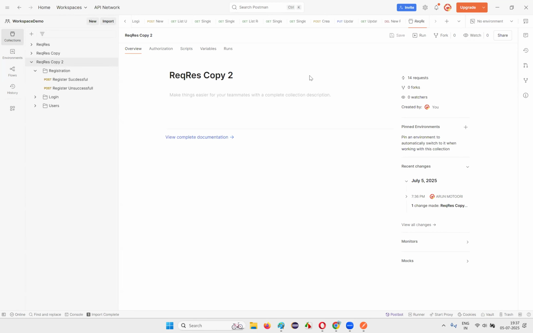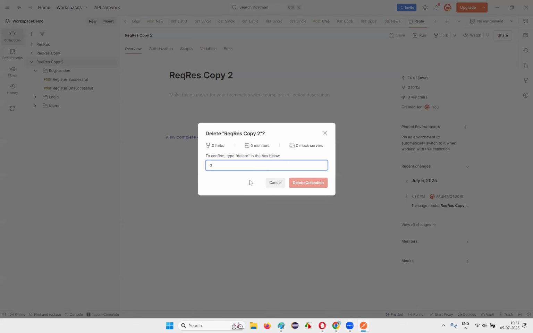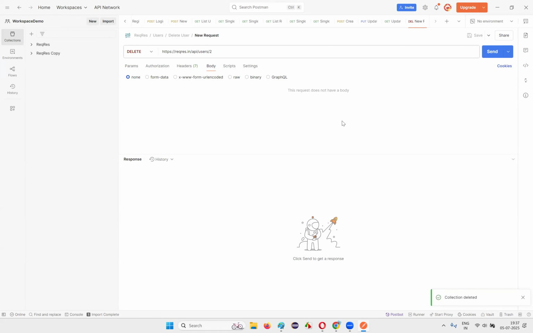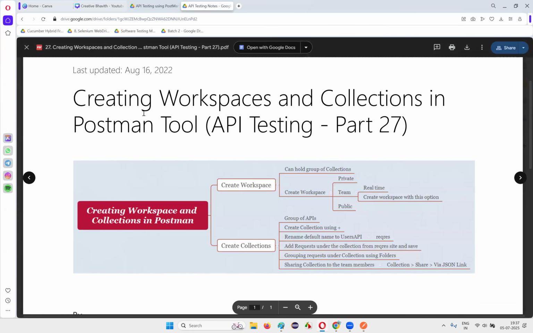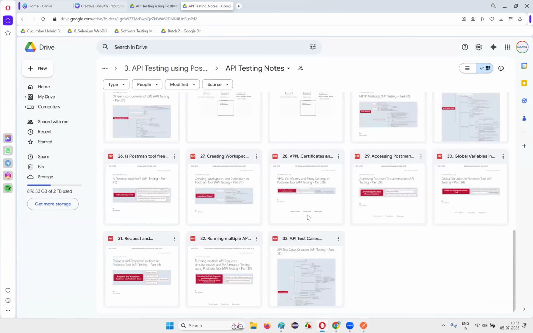Once converted from the documentation to Postman, all these options will be there, guys. You need to know. Okay, I'll delete this. Click on delete and just type delete. Only one copy. I'll keep it for now. This is the original one. While I'm sharing, I'll do that. Fine. So next, this part is done, guys. How to create workspaces, collections, and projects, and everything, I covered here in a detailed manner. What happens in real time, I covered for you.